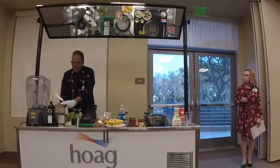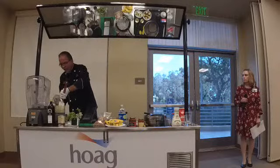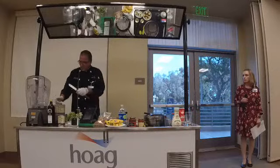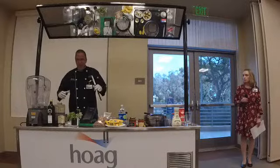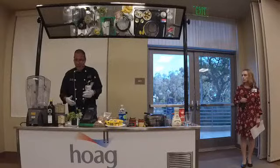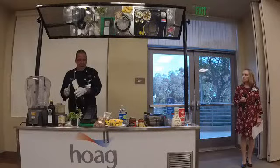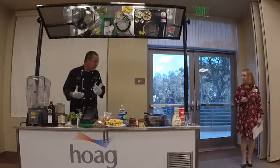I don't know if you know what the definition of pate means. It's a French term for meat that is ground to a paste, and then shaped, refrigerated, and then you can slice it. Most places use aspic, which is gelatin, and they hold it together, and it used to be a good item to add to our charcuterie board. And then you have your toasted baguette.